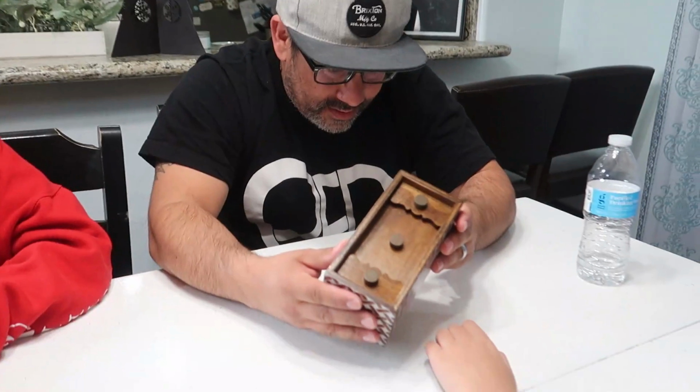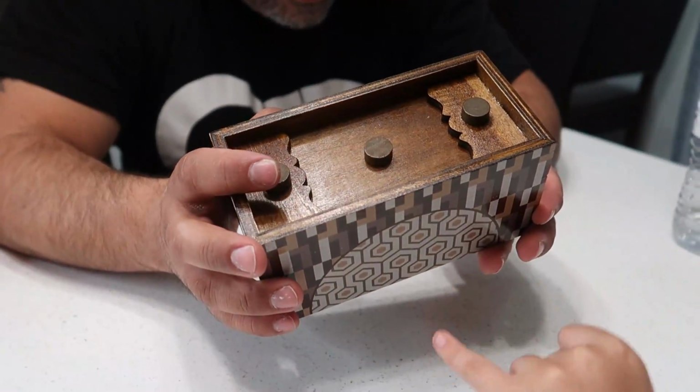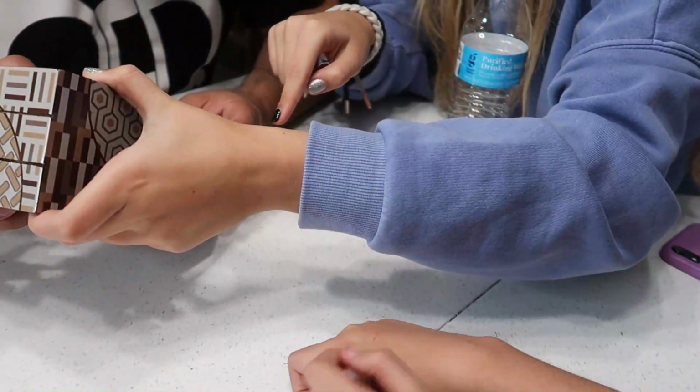My question is, do you think any of the designs have anything to do with anything? On the box it showed one side very mixed up, and on the other side the finished opened version had a certain pattern. It was all even, almost like a puzzle when you put all the pieces together. That's something to keep in mind. I can't even twist it. Pass. Wait, I noticed something, look. Oh, that one. What is it?